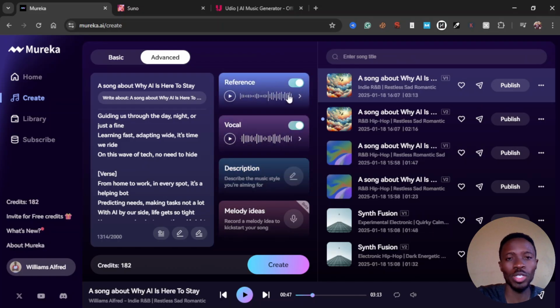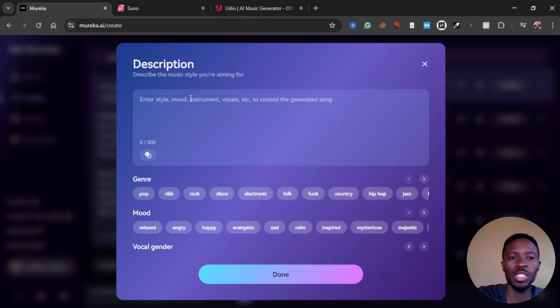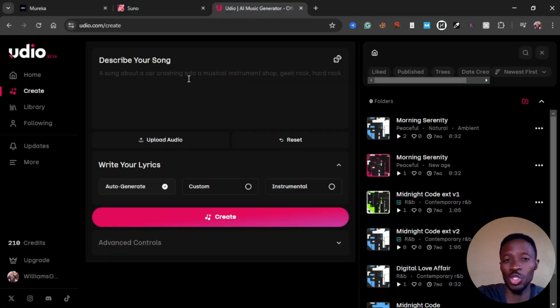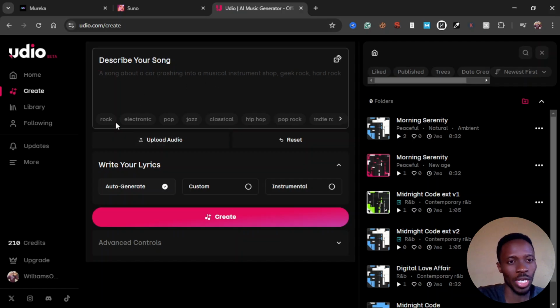So assuming you don't want to use the reference or the vocal, you can just go ahead and describe how you want your music to sound, which is similar to this in Suno AI and that of Udio AI, especially that of Udio AI, where you have just some predefined tags that you can just click, and it brings out a song.